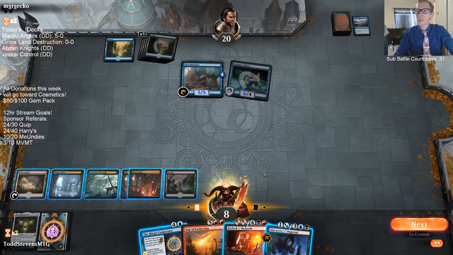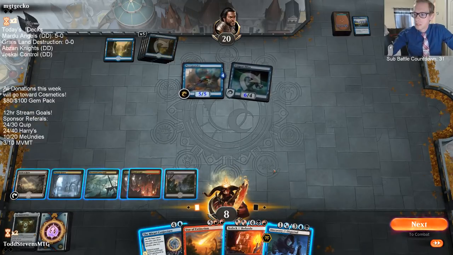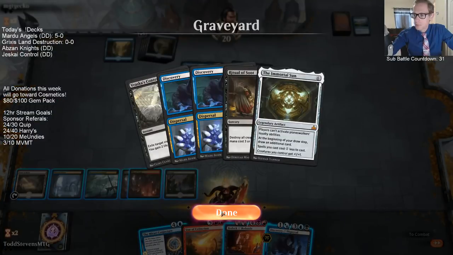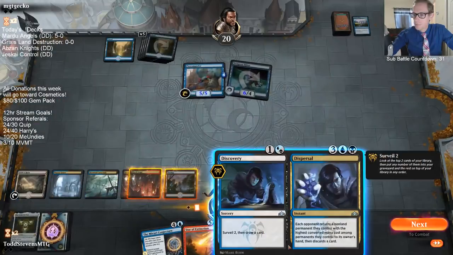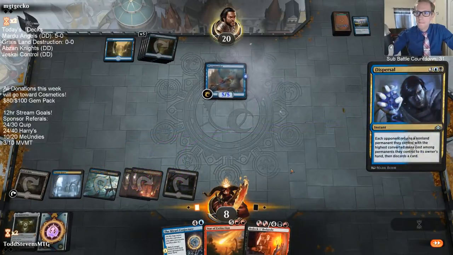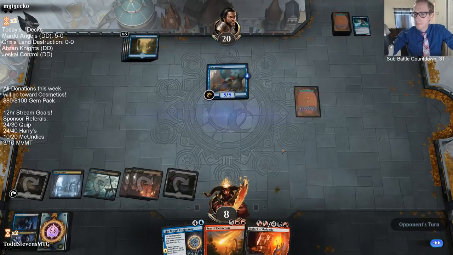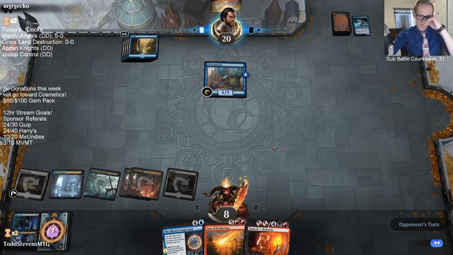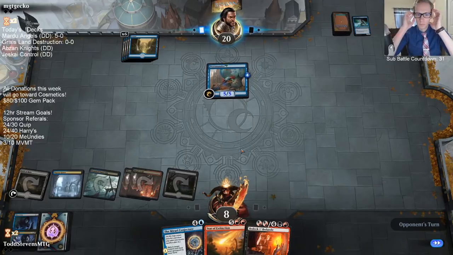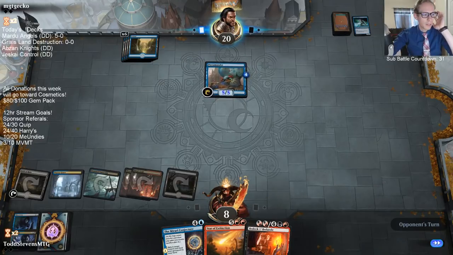Not a land, but we can Dispersal the Tempest Djinn at least, and give us a turn. Yeah, that's the best thing we can do. The other thing I could do is Discovery and try to find a Ritual of Soot and kill both creatures. It's very greedy. Yeah, this is the Rankin'Tours. Yeah, there you go.